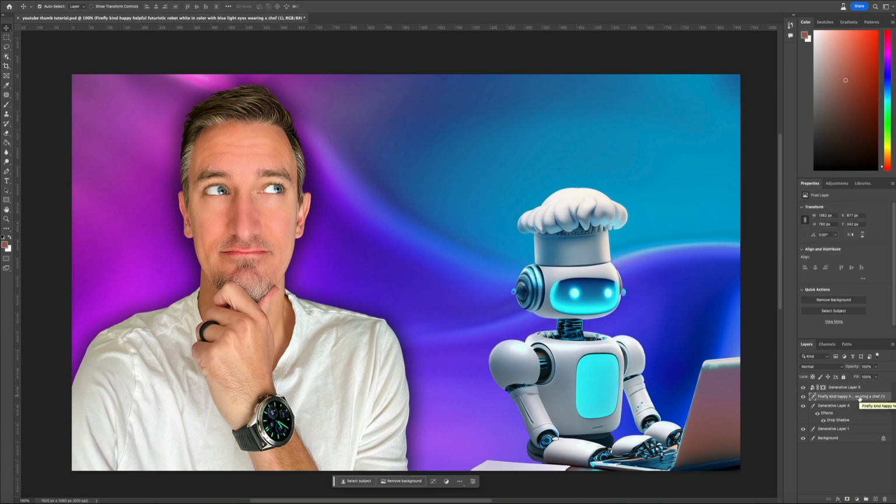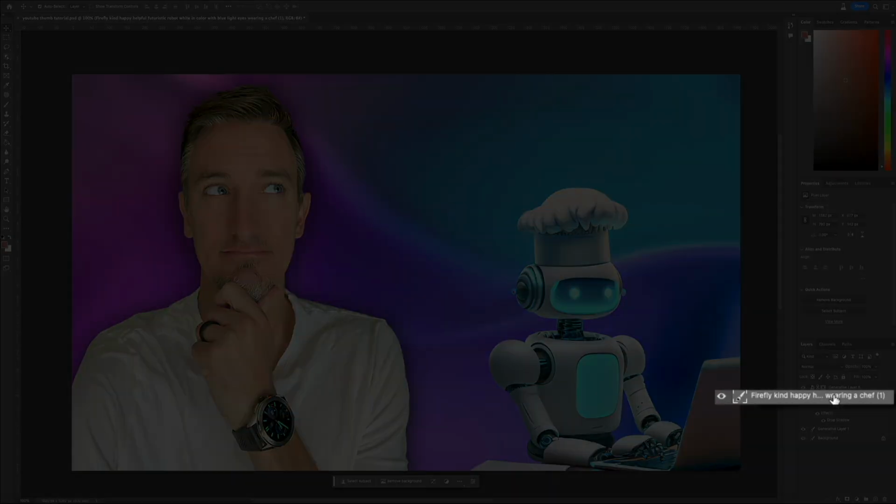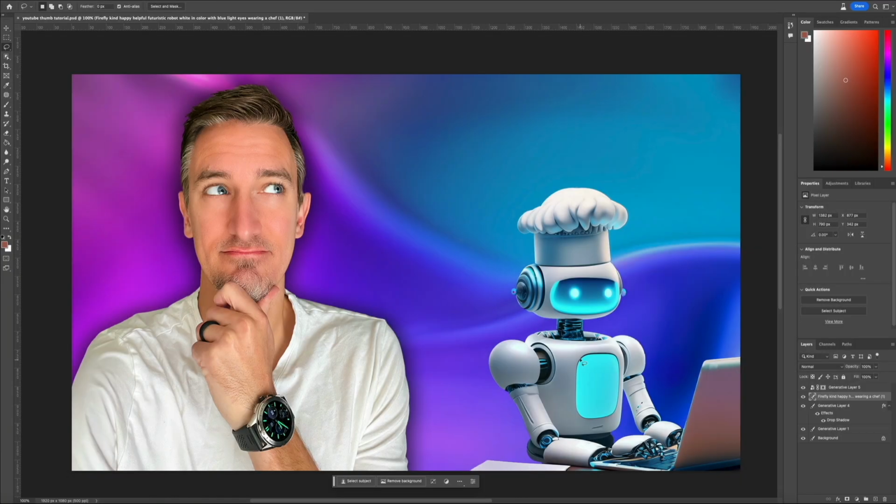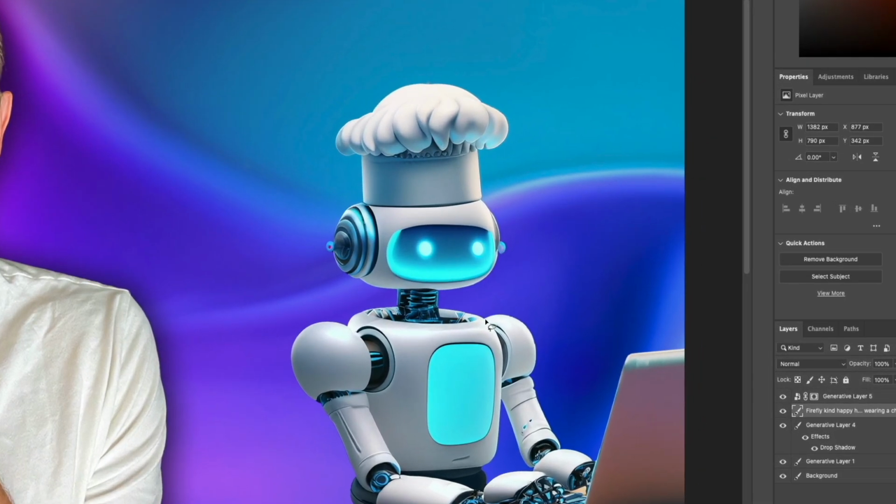Looks the most complete. Okay, next, I want to get really creative and make it so that this little robot is pointing up in the air with its left arm. Now, I could have probably done this in my initial prompt when we created the image in Adobe Firefly, but I want to show you the power of Photoshop Beta's Generative Fill. So first things first, let's make sure we have the correct layer selected. Then I'm going to use the lasso tool again, and I'll draw where I want the arm to be. So with the lasso tool, I'm going to trace the general area and shape of what I want the arm to look like. So I want it to be pointing up towards the sky. There we go, I think that's gonna work.